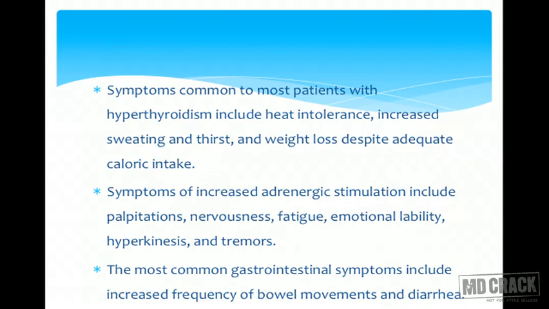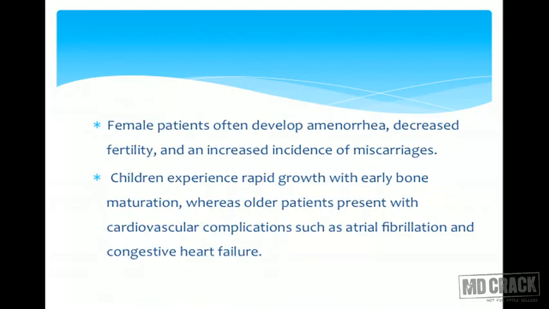Symptoms most commonly presented with: patients will have intolerance to heat, increased sweating and thirst, and weight loss despite adequate calorie intake. The symptoms of increased adrenergic stimulation include palpitation, nervousness, fatigue, emotional lability, hyperkinesis, and tremors. Along with these, we can have gastrointestinal symptoms like increased bowel movements leading to diarrhea. Female patients often develop amenorrhea, decreased fertility, and increased incidence of miscarriages.